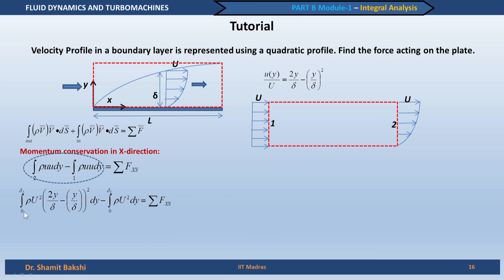Again we integrate. The control surface extends from 0 to delta L. Delta L is basically the thickness of the boundary layer at the exit of the plate. That is the quantity which you need to know to solve this problem, like we utilized it in the last problem, in the demonstration of mass conservation also. So, for the second surface we plug in the value of this velocity profile here. You can notice that the square of the velocity profile expression comes into this quantity. Here this part is constant because this is a uniform flow.